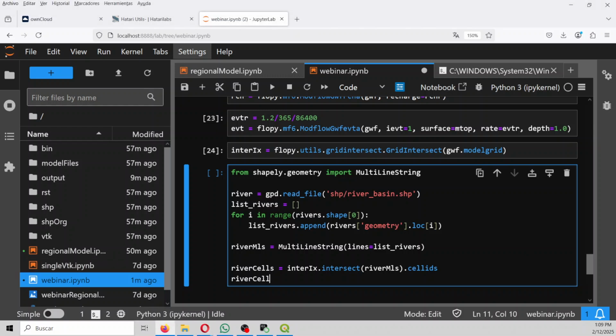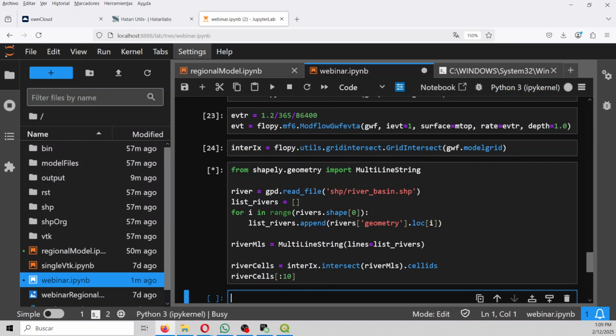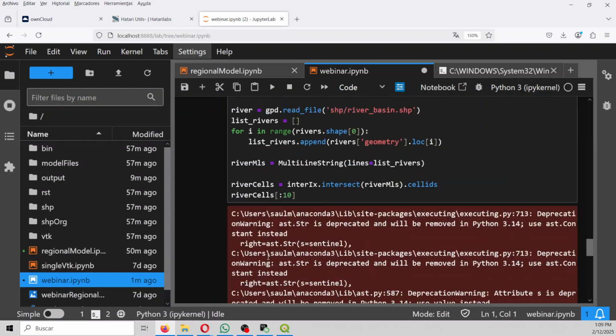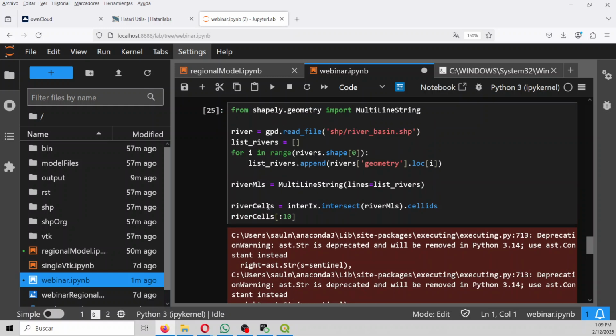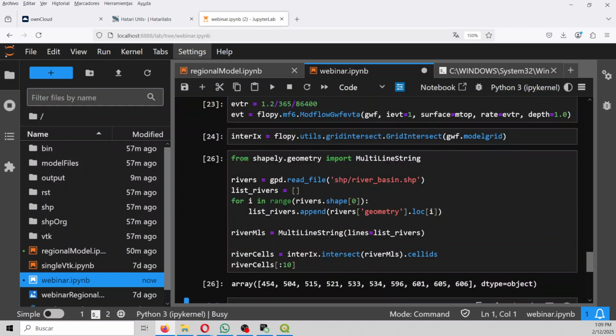So river cells, okay, so we can print the first 10 cells of the model. What is rivers here? This is river, sorry. Okay, so these are the first 10 cells. That is great.